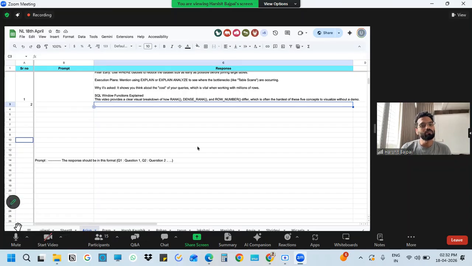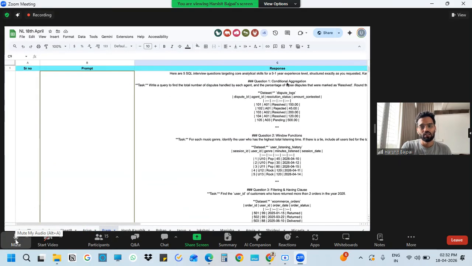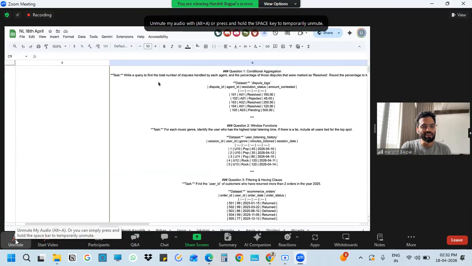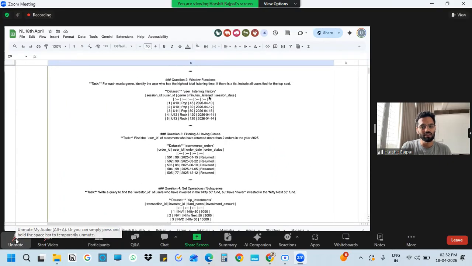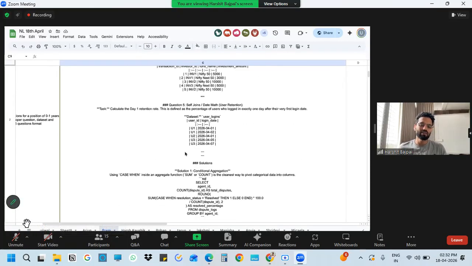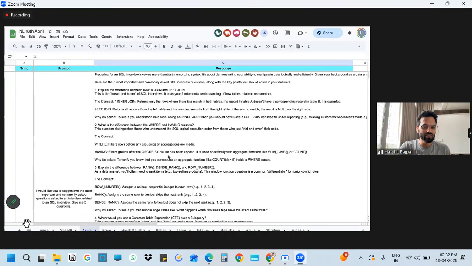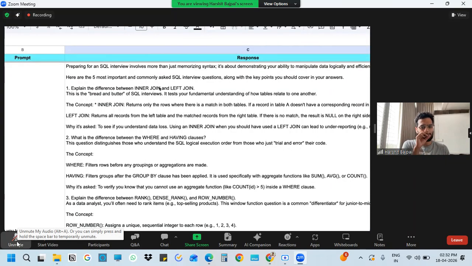No, so question type basically is coming from this. So if you see Prem's data, Prem's questions have only queries: write a query for each, identify the user. It's basically query. You need to write queries here, right? So I'm saying that query writing is one of the question types. And if I see Arjun's response, these are more theoretical questions. What is the difference between inner join and left join? So this is a theoretical question type, right?